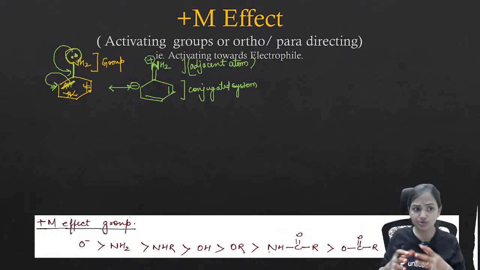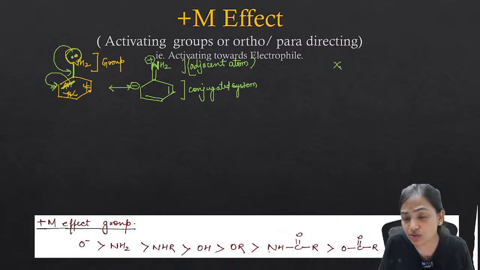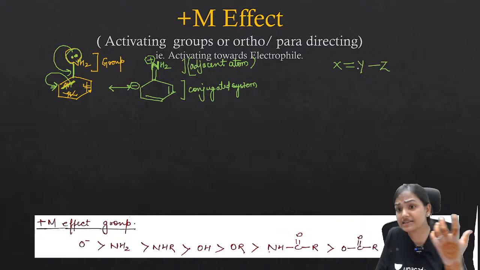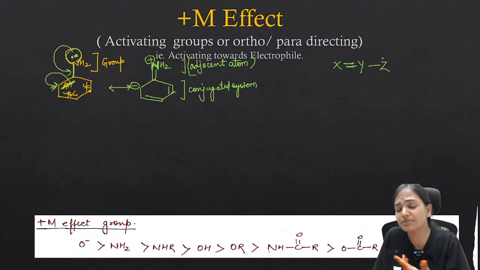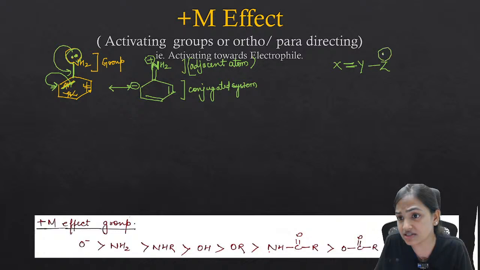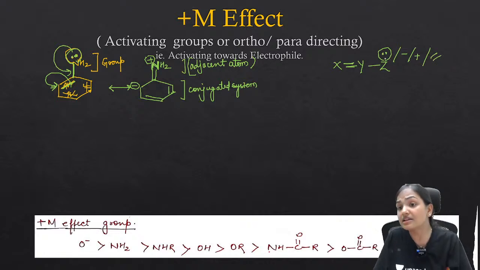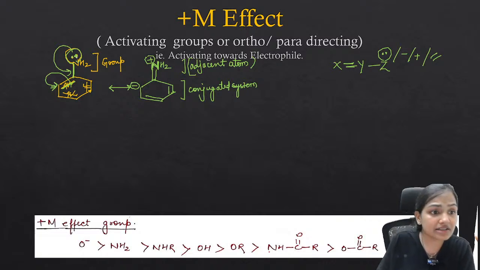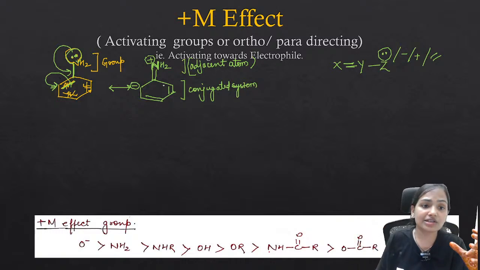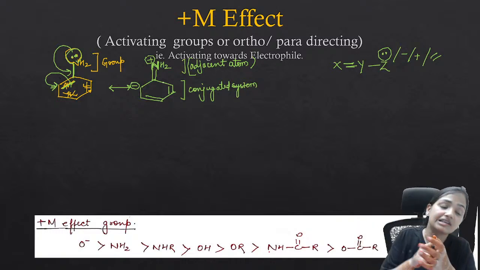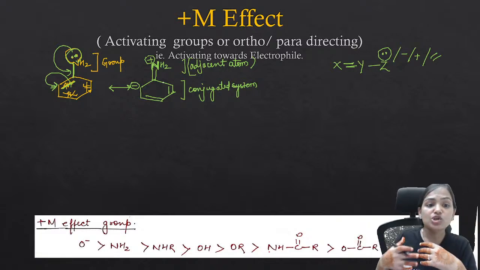Now, you know this is a conjugated system. In one of my previous videos on resonance I told you that whenever we have this kind of system, X double bond Y single bond Z, so this is a pi bond, and over this particular Z, if we have any kind of electronic system present, whether it is a lone pair, a negative charge, a positive charge, or a pi bonded system, then we will have a delocalization. So ultimately this is a lone pair and it is undergoing delocalization. Are you getting the point? And so the polarity develops, and ultimately this nitrogen is causing the mesomeric effect.